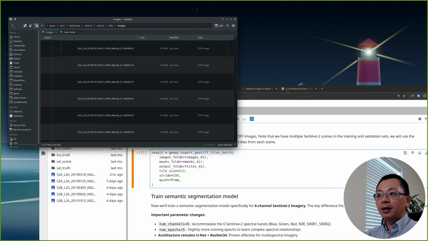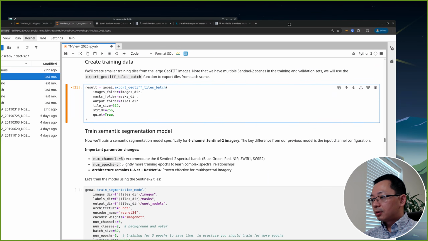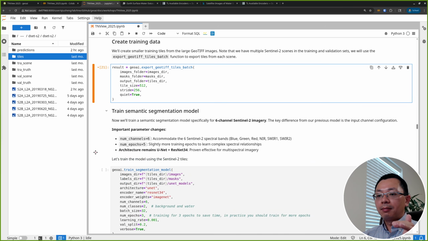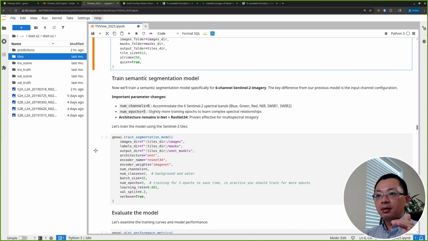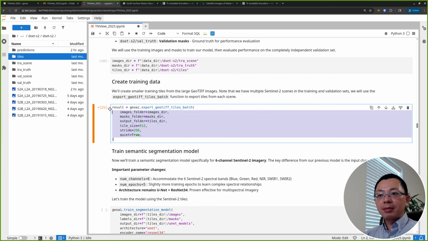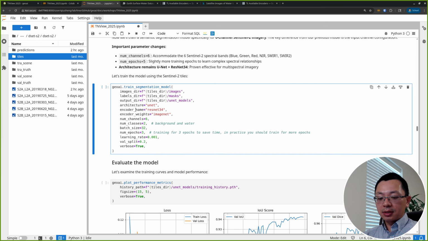It doesn't show up in here, but I don't have QGIS here. So this is where it's already been tiled, and then after that, that's it. So the process for the next one is exactly the same as the previous one. So the only extra step is to create the tiles, because this one is big remote sensing imagery. And so once you have the tiles, then you just change the model.